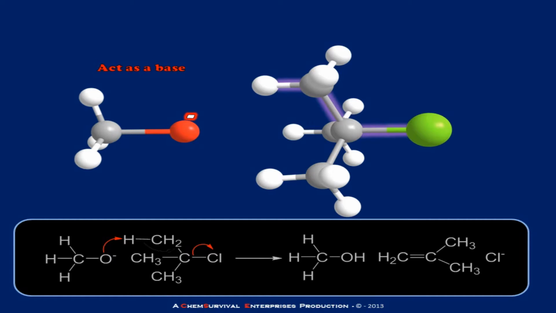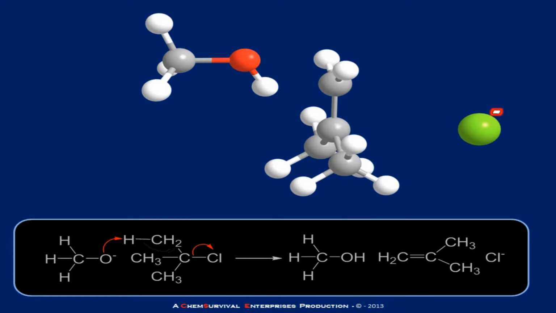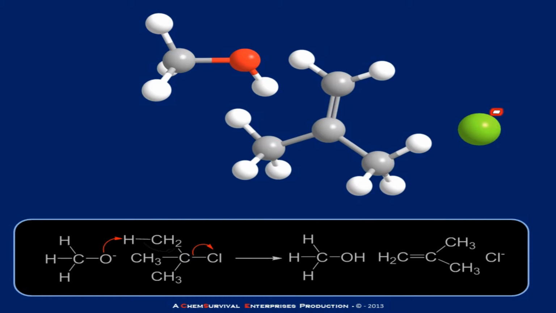So when it finds itself a good 180-degree dihedral to an alpha proton, it simply attacks that and removes the proton. And of course, the consequence of this reaction is that we don't create the desired ether, but rather we create the elimination product, an alkene. So whenever we are running a Williamson ether synthesis or trying to design one, we have to be careful to select the least substituted alkyl halide possible so that we don't promote this side reaction of elimination from taking place.